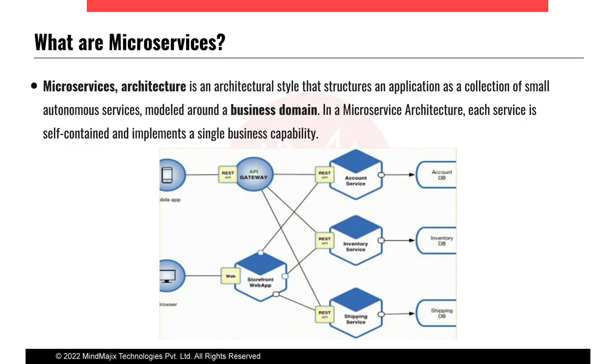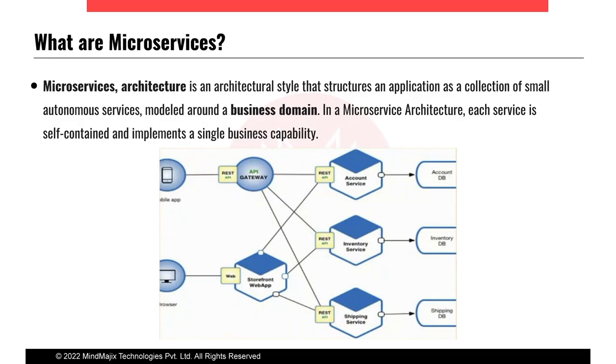From the account service, when everything is set up and you have paid for that particular product, your request comes to the shipping service. Your product is going to ship, and you can track it in the shipping service. So scalability means these three services are not dependent on each other. If I need to upgrade something in my inventory service, let's say I am carrying 100 products now and I need to carry 2000 products, I'll scale this service only, which won't affect the account service and shipping service. That is called scalability in microservices.